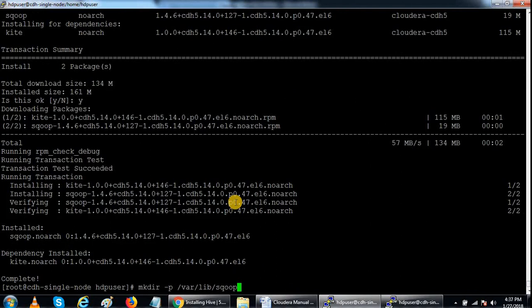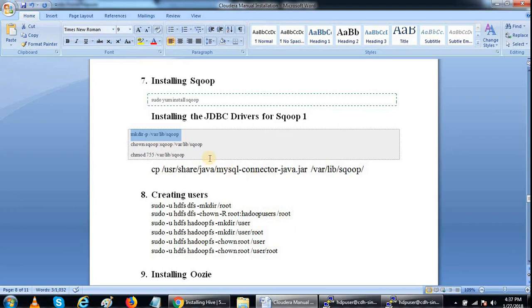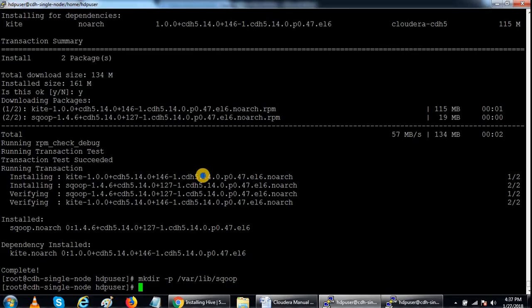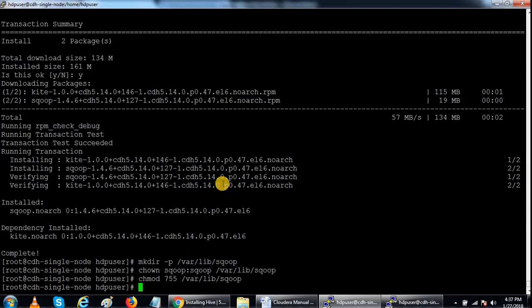Sqoop requires a few libraries. Sqoop is special for loading, exporting and importing from different databases. Normally MySQL and Oracle drivers won't come as part of Sqoop libraries. For this, we have a MySQL connector, somewhere in Java. When you are running Sqoop for a MySQL database, it won't pick this jar unless it is available in this particular location. So we are going to copy this one here.